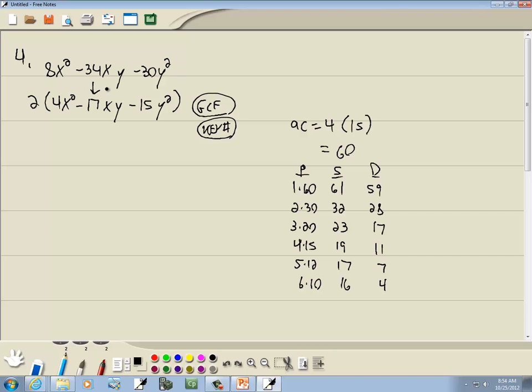The number we're looking for is the number in our middle term, which is 17. And I got 2 17s again. Our number at the end here is negative, which means it's the one in the difference column. So this one right here. Again, until you get comfortable with that, just try one, see if it works.